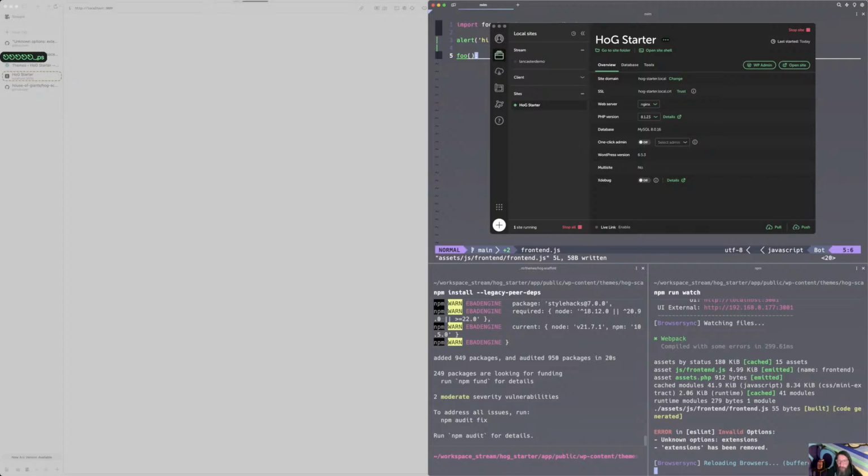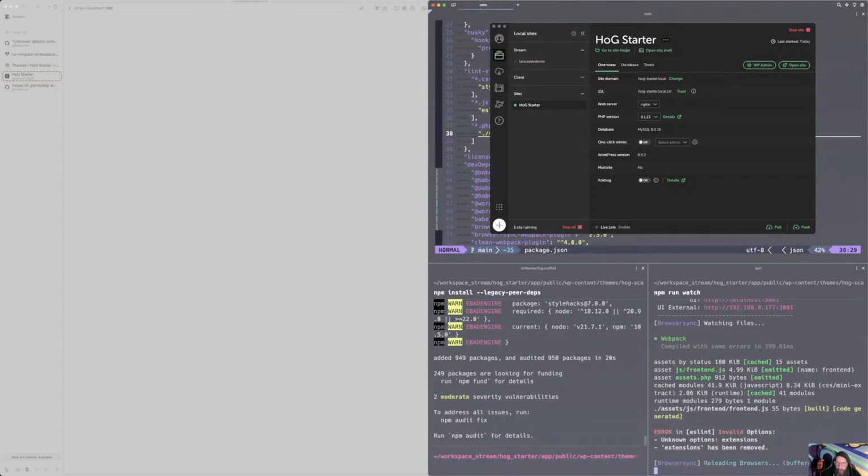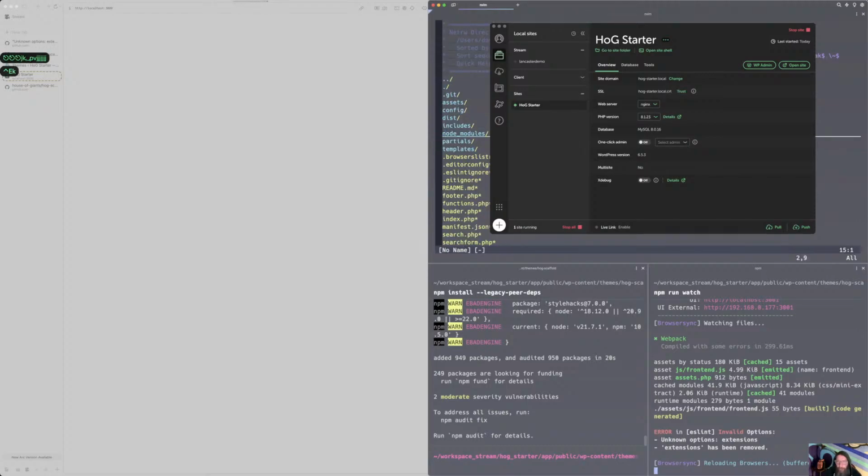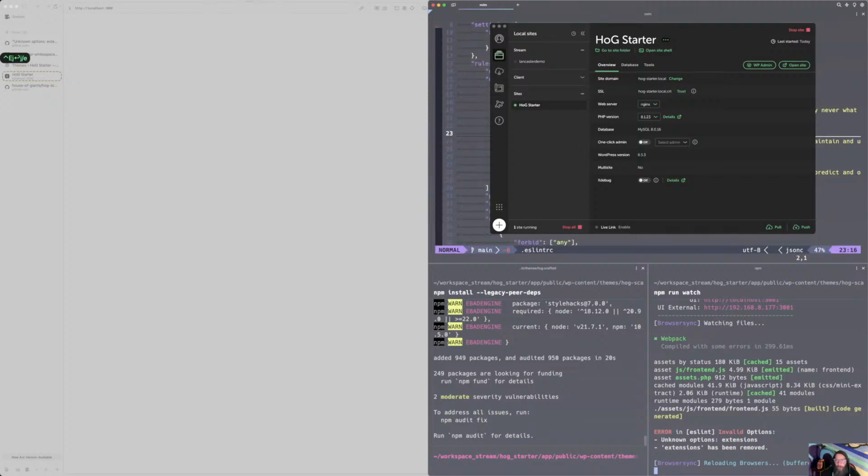So where does extensions exist? Not in there. And then in the package lock. Okay, so we don't have extensions. Unknown options. Extensions have been removed. Yeah, I removed it, dog.